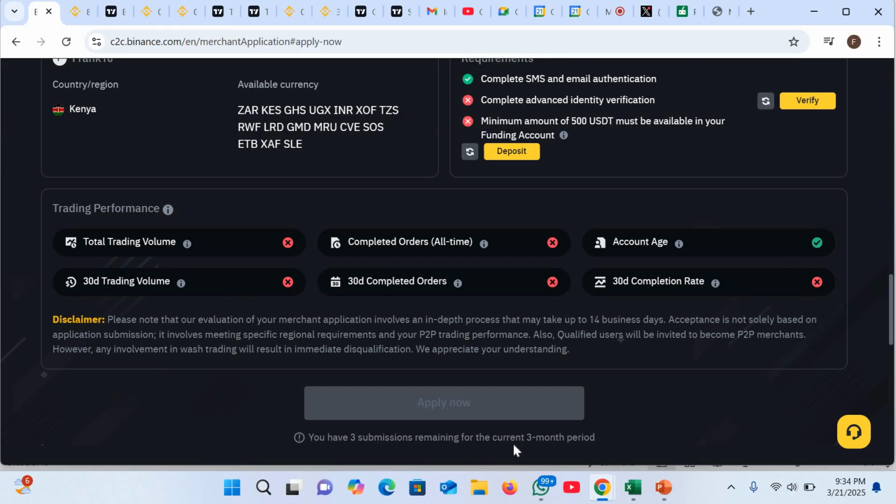Previously, some years back, when you were opening an account and verifying your profile, it used to take around 48 to 72 hours. Nowadays, you open an account today, verify, and the next day it's already a verified profile. So even with the Binance P2P merchant, in 24 hours, once you meet the requirements, you will be a verified merchant.